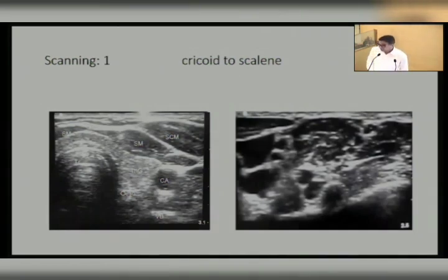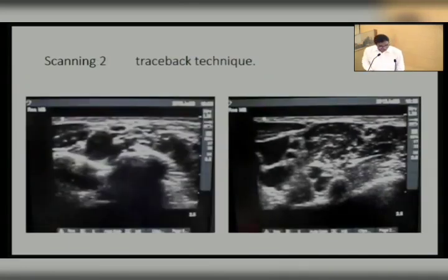Scanning is usually performed in two ways. One is cricoid to scalene. First we scan at the cricoid, and then we go to the interscalene groove. Or the traceback technique, in which we go first to the supraclavicular region and then reach the interscalene. I personally recommend this technique because it gives you a very good idea about brachial plexus anatomy.